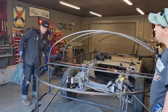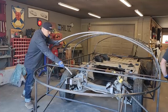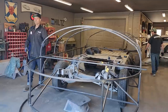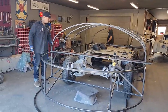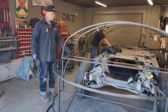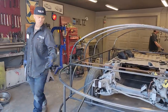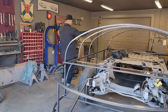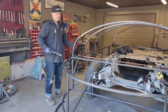I'm not going there. The reason being is, if I'm sitting there, I'd have to be the Exorcist to see out here. I'd have to turn my head way back like that. I'm not going to do that. I don't feel like there's any need for that. Something like this, if you were going to use it, I would suggest probably cameras. Basically, you know what you're doing when you're going full steam ahead. I do not know if I'm opening the back up and putting a window back there or not. I have no idea. We're just making the Doodlebug our way.